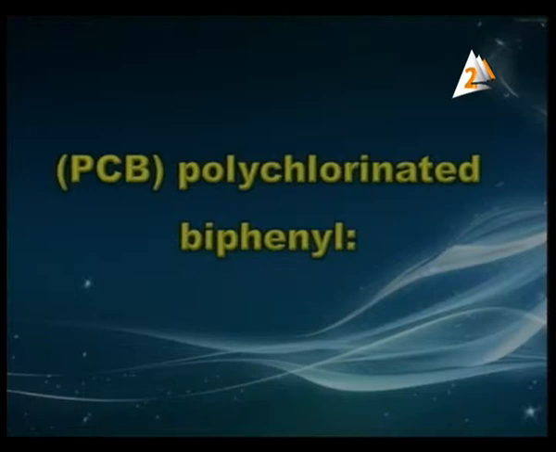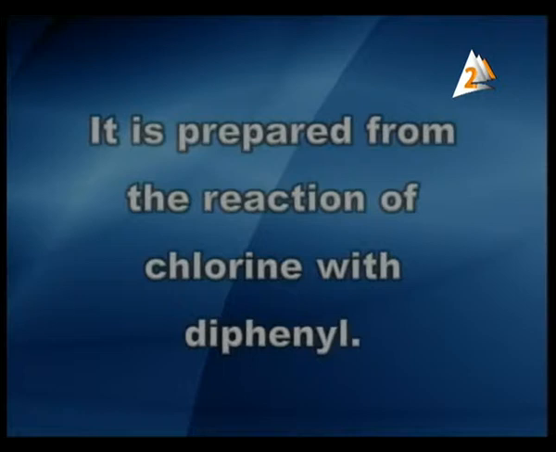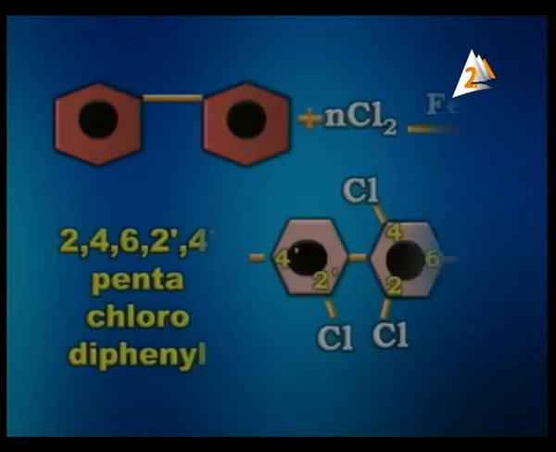PCB. Do you know what this word means? Polychlorinated biphenyl. PCB. Look at this. When I say this, you must know it's prepared from the reaction of chlorine with what? With diphenyl. Now, you can see two rings, as you see for the benzene, joined together with a different number of chlorines, and Cl2 in the presence of Fe.